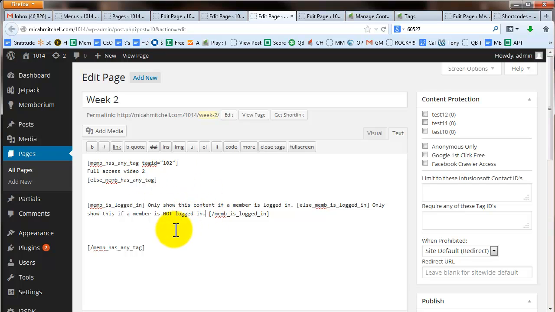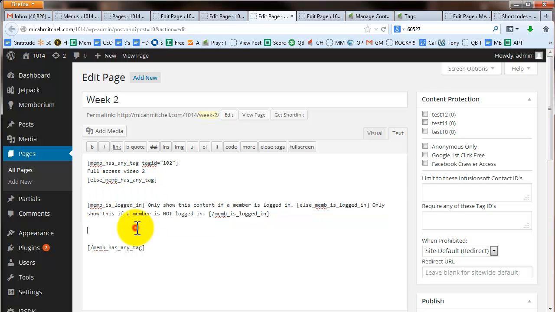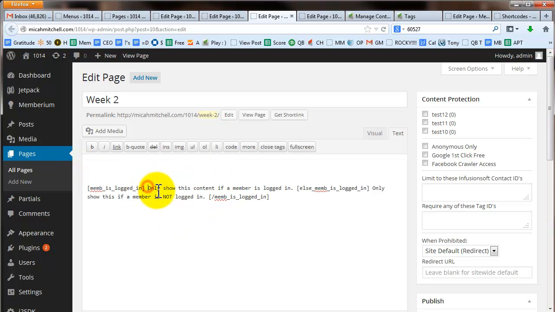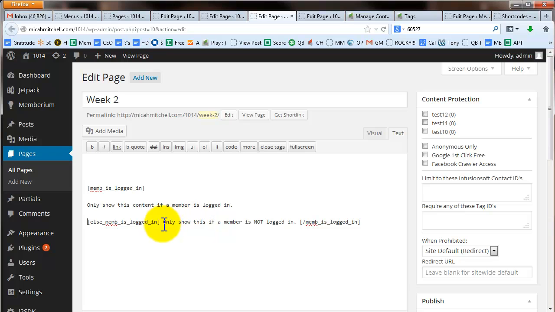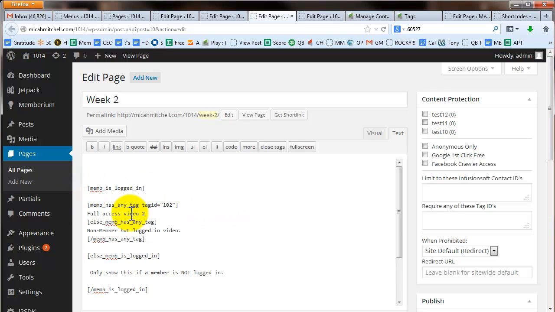And again, it's kind of funky because you could embed it this way. This would work just fine, and it would act about the exact same if you were to embed it a little bit differently and say, instead of this being inside this other shortcode, I'm going to put this other shortcode, the non-member but logged in video, inside of the logged in shortcode. So if you look at this one, it's saying if logged in, else if not logged in. This is again a three-part shortcode. I could say, if they're logged in and they have the tag, give them full access. If they don't, give them partial access.